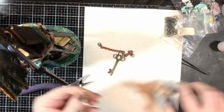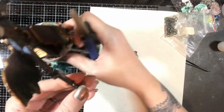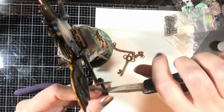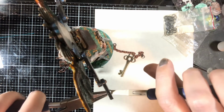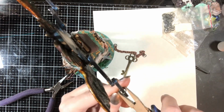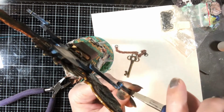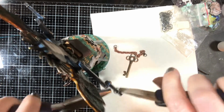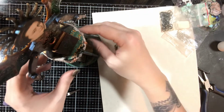Okay, so I got that open nice and wide again. Gonna bring it up and around, and then we're going to bring this so you can actually see it. And grab that side and make sure both ends of it are gonna clear that wood piece. And this one, we're just gonna kind of bring them back around to the center. And this one got a little skewed just because of what you're going over, so kind of push it in a little bit. All right. That meets up a little bit better because, of course, if you've got a gap there, you've also got a gap for your other stuff to go through. Okay, so now she's looking very stylish.